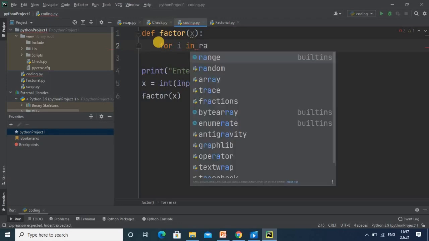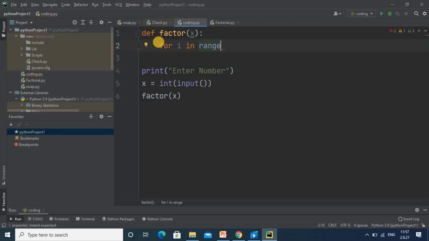With the help of the range function, we will specify the range that we discussed in the presentation. It should go from 1 to the number, so the range is 1 to x plus 1, which will return values up to x.